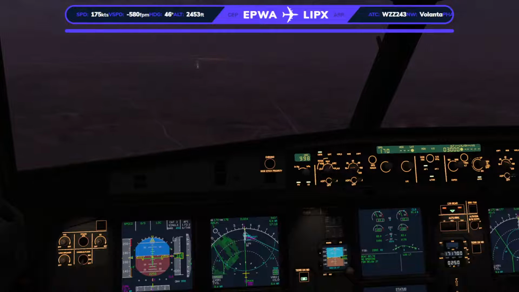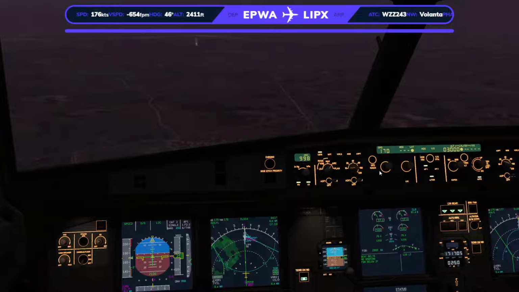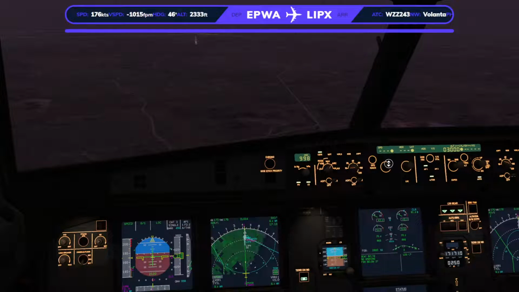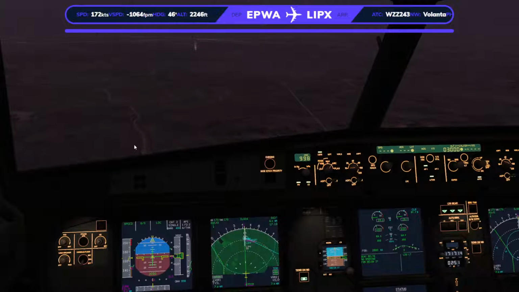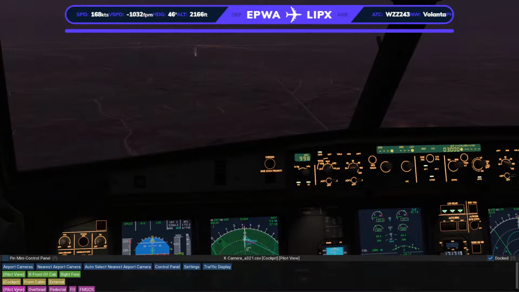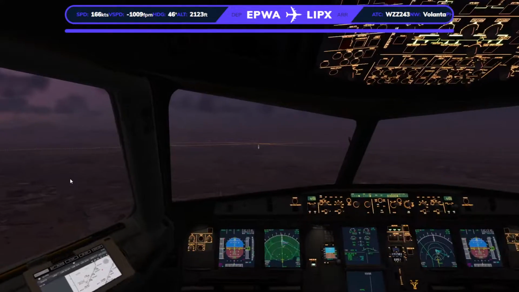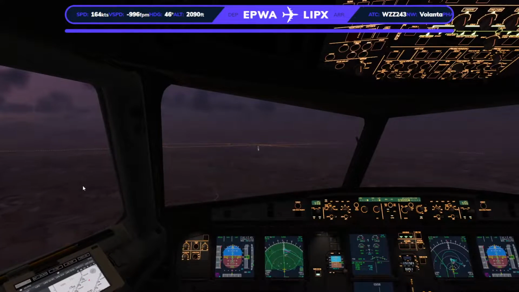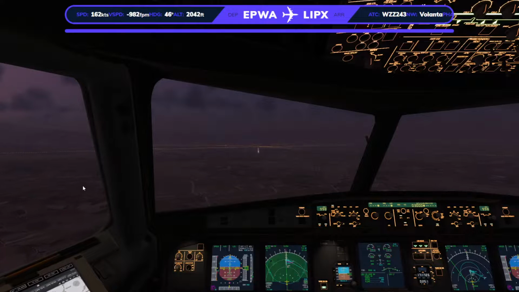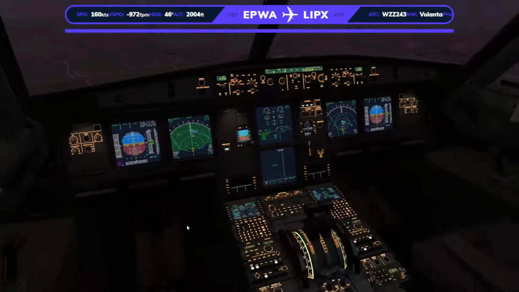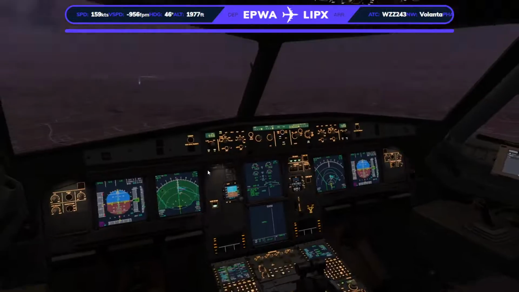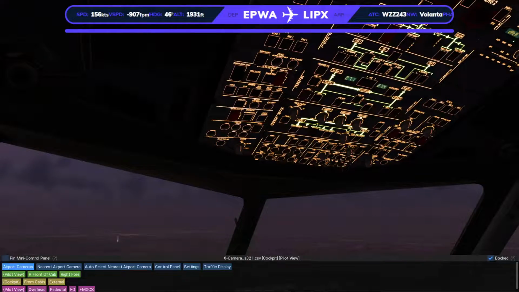So winds are light at the moment, as per the forecast. Brakes are off. Let's go now then and push the speed knob, and that will go back into manage speed, 2,000, and it will come down to the approach speed. That's the outer marker. Config full. Let's arm the spoilers. Sting the cabin.